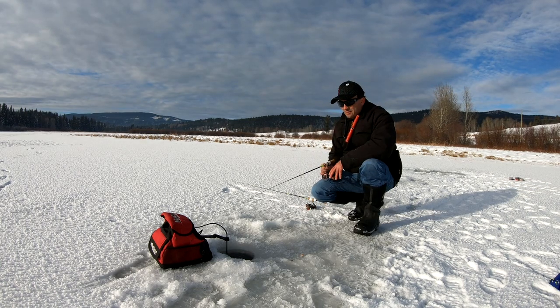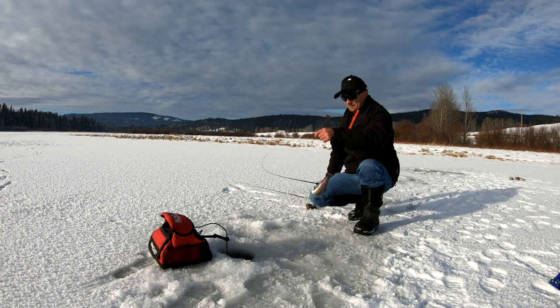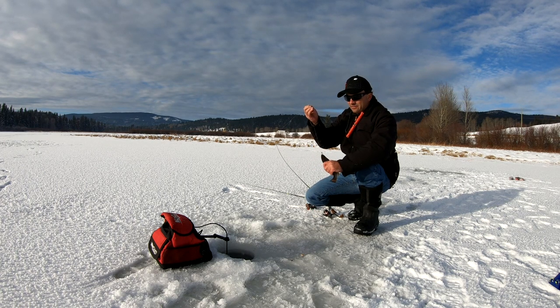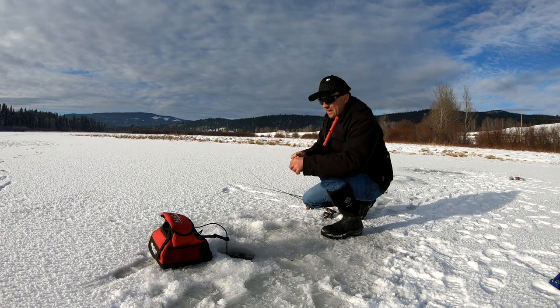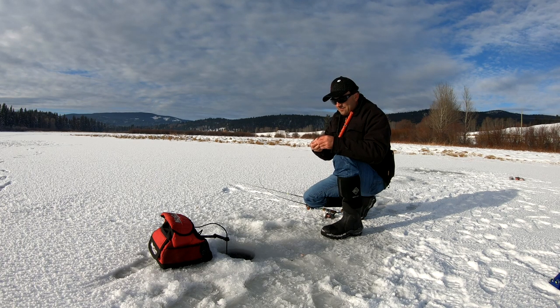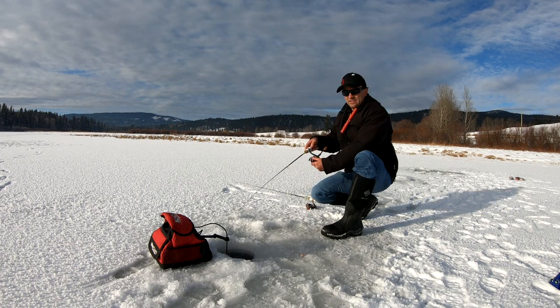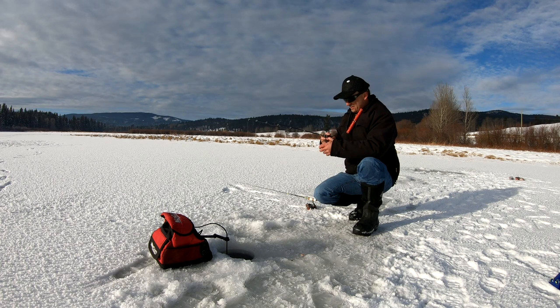Okay, so let's talk a little bit about ice safety, since we're waiting for, oh, there's fish. Talking about ice safety, first thing in the year when you're coming out to any lake, you'll see it's either covered by snow or it's not covered by snow. I find most people, when it's covered by snow, have much less fear of going on the ice, and actually that's the wrong thing to do. Ice that's covered with snow actually freezes slower, and you can't see the inconsistencies in the ice when you're walking on it. Clear ice is usually much safer.